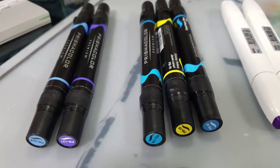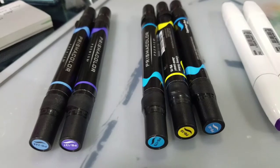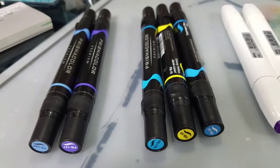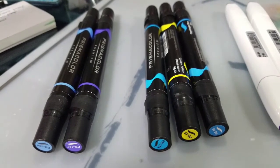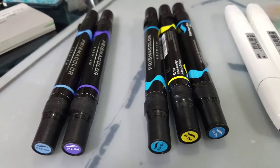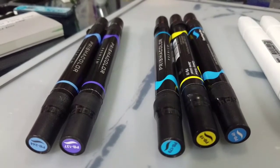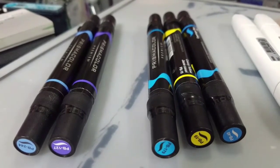My fourth pick are Prismacolor markers. These non-refillable markers are pretty ubiquitous — available from Michaels to fine arts stores all across the US. I like them because they now feature a nice brush tip. They used to be only available in chisel tip plus fine point, but now they've released a nice soft brush tip that lays down a juicy application of color. They are great for filling in holes in your Copic marker collection as they are available in true purples, intense blues, and brilliant yellows — colors that Copic has always been kind of hit or miss on. You can get them in sets or open stock, starting around $3.96 a marker for open stock, a little cheaper in sets, and you can find them on sale on Amazon quite frequently for less.